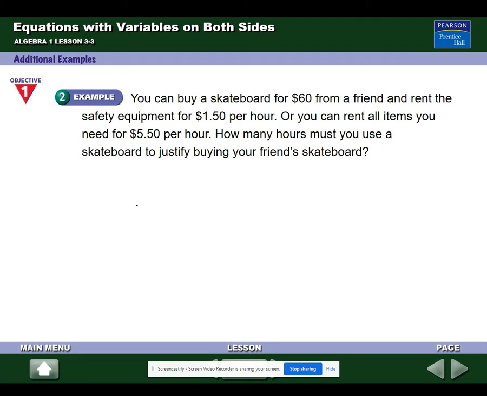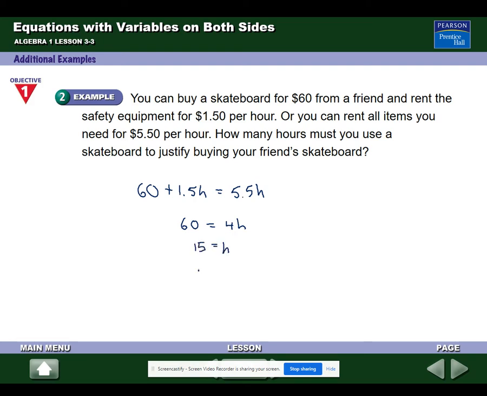Okay, so one of those models is you can spend $60 up front and then only pay $1.50 per hour. The other one is just pay $5.50 per hour. See where I get those expressions? And we're setting them equal to each other because this will be the break-even point, okay? So we can solve this. You would subtract 1.5h from both sides. By the way, you could multiply through by 10, see my previous video, but I think I'll just go ahead and subtract 1.5h from both sides. It's going to make it a whole number anyway, 4h. So then h would be equal to 15.